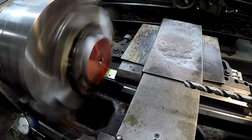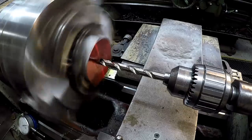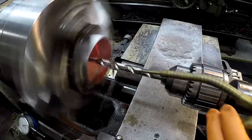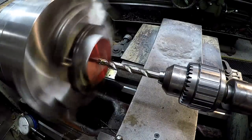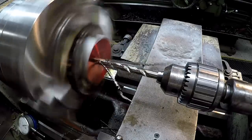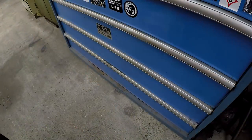See how my new Cleveland drill drills. Brand new grind, man, gotta love it. Let's see if we can find us a drill bit.